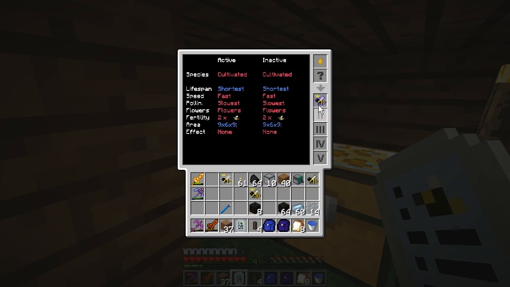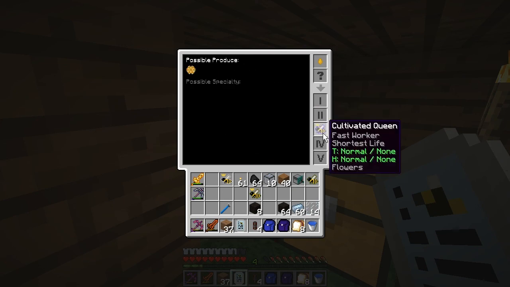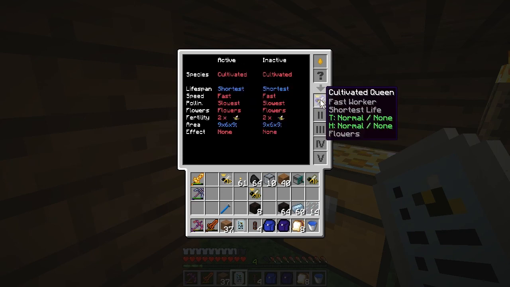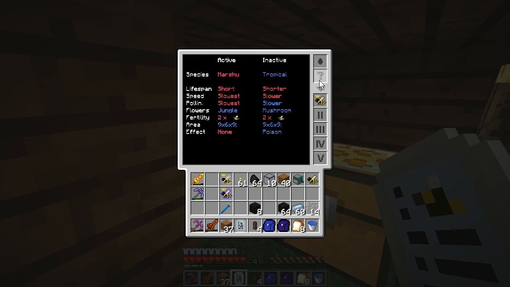The cultivated one is cultivated. Got a pure cultivated there. Interesting. Yeah, so that's a pure cultivated bee. So that's actually really nice, because we want strains of those, but it makes sense why that wouldn't be able to grow here.